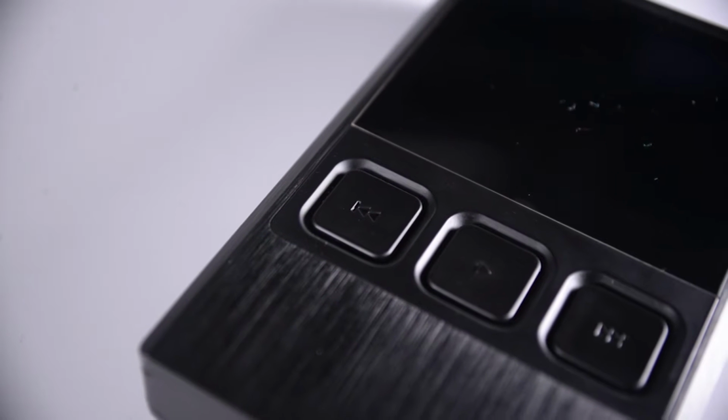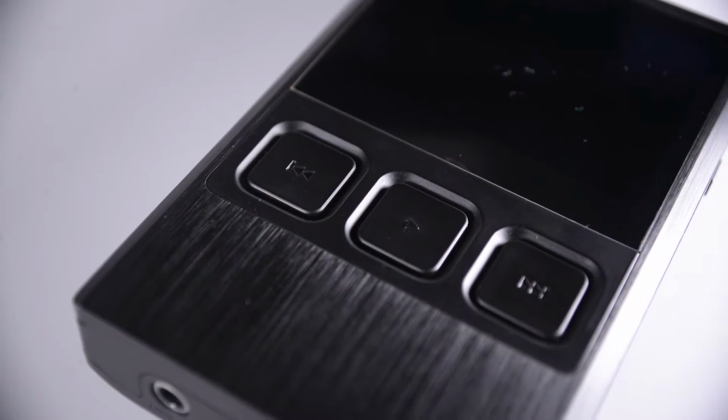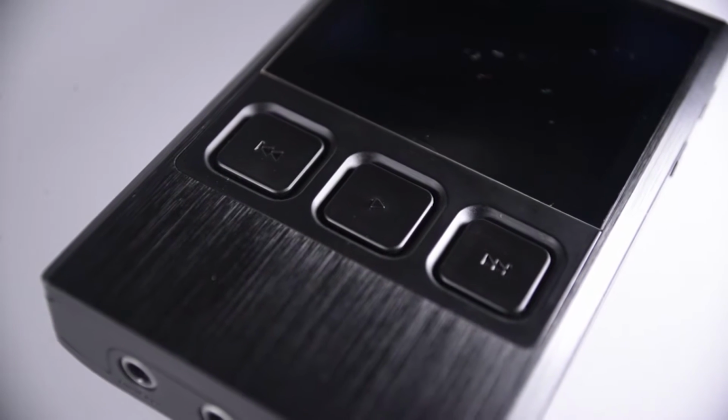Hello to everyone. Today I will show you what's inside this digital iBasso DX50 music player. So let's get on with the disassembly.